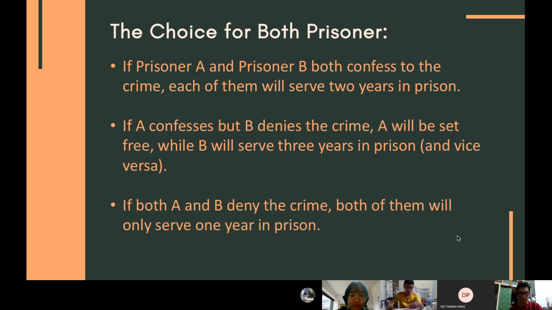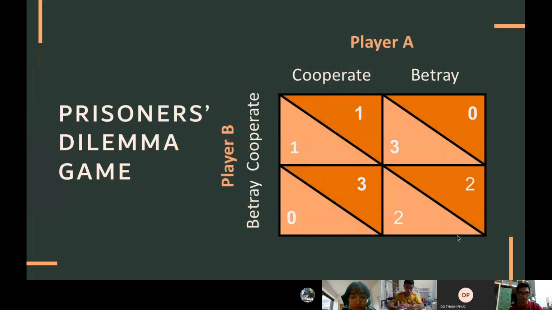Next please. For both players, the choice to betray the partner by confession has strategic dominance in this situation. It is the better strategy for each player regardless of what the other player does. This set of strategies is thus a Nash equilibrium. In the game, no player would be better off by changing his or her strategy, and as a result, both purely self-interested prisoners would betray each other, resulting in a 2-year prison sentence for both.